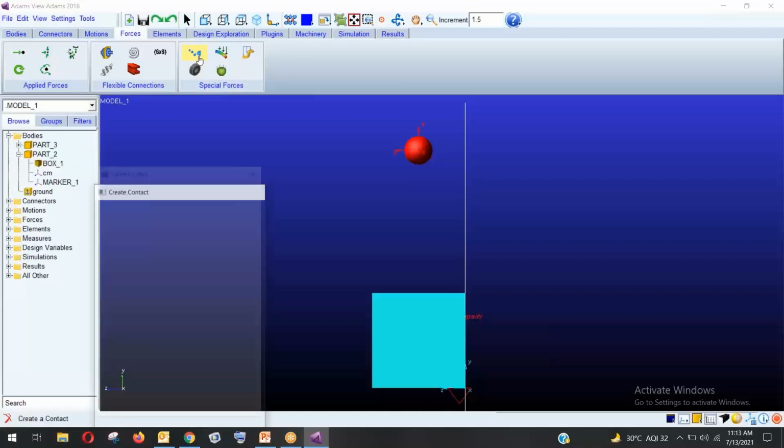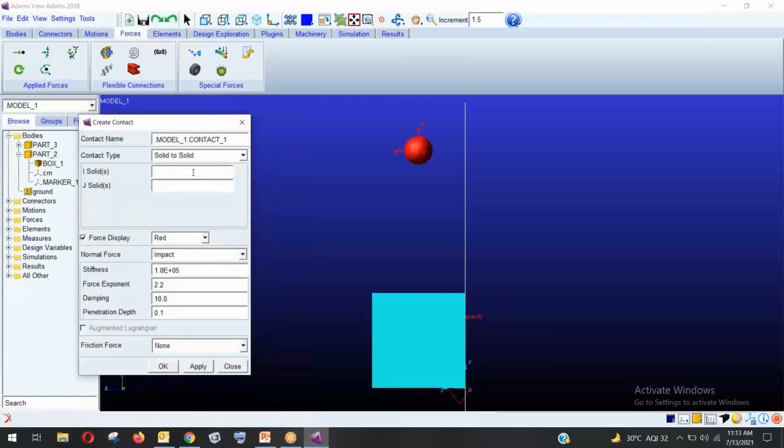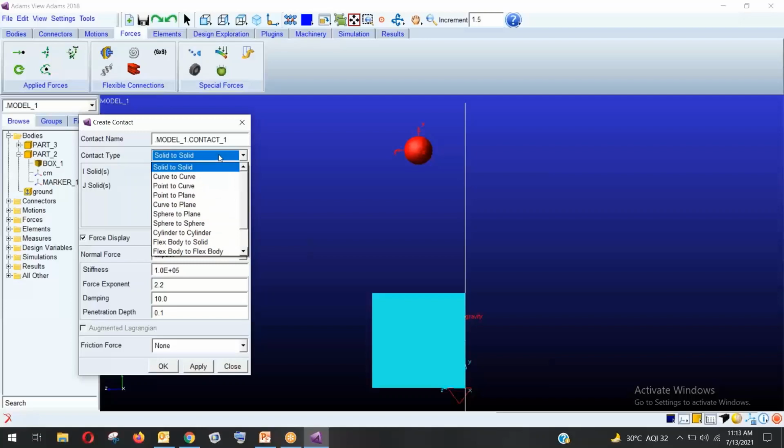We'll go to create contact and here are the options for contact type. You can select solid to solid, curve to curve, point to plane, curve to plane. Lots of options available. In this case, as this one is solid and this one is solid, I will choose solid to solid contact.